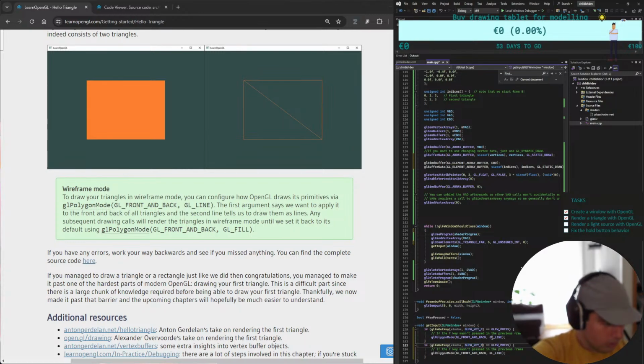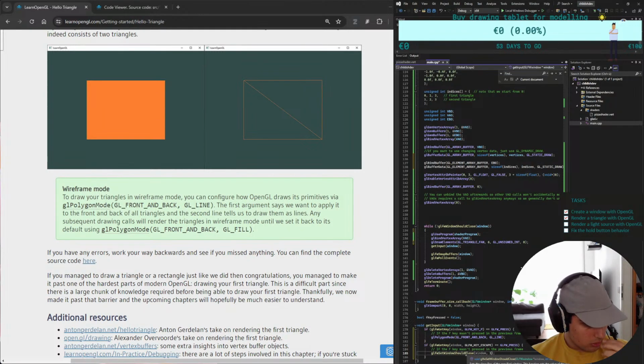Okay. Should be a key. Close it. glfwSetWindowShouldClose, this window, one. I hope. Should be one, no?